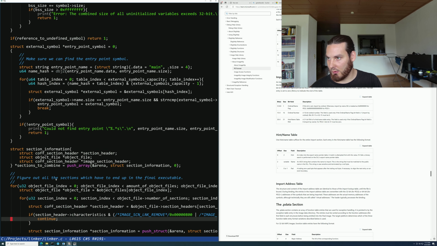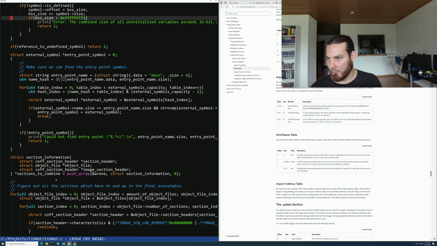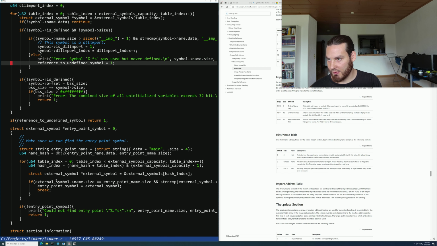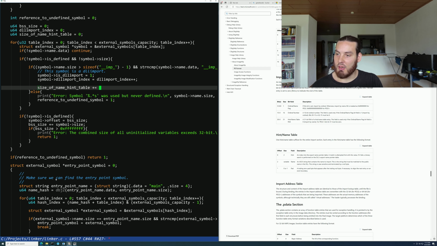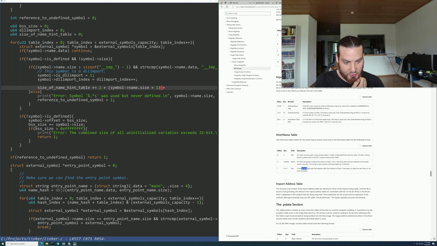Where we looked up the DLL imports. So the size of the name hint table is 2 plus the symbol name dot size plus 1 for the null terminator, plus it says 0 or 1 bytes of padding, so trailing null bytes appear after the trailing null byte if necessary to align the next entry on an even boundary.